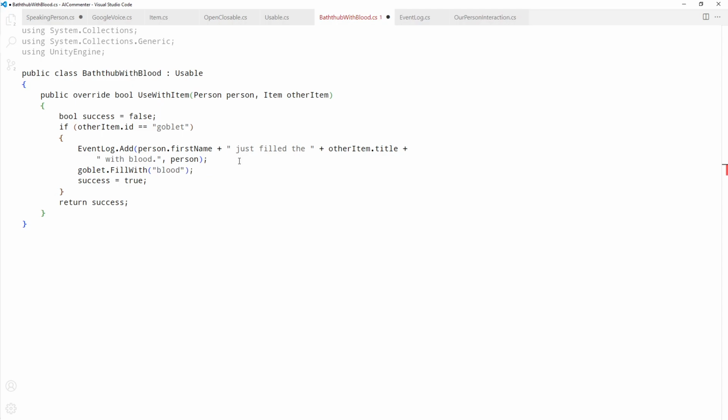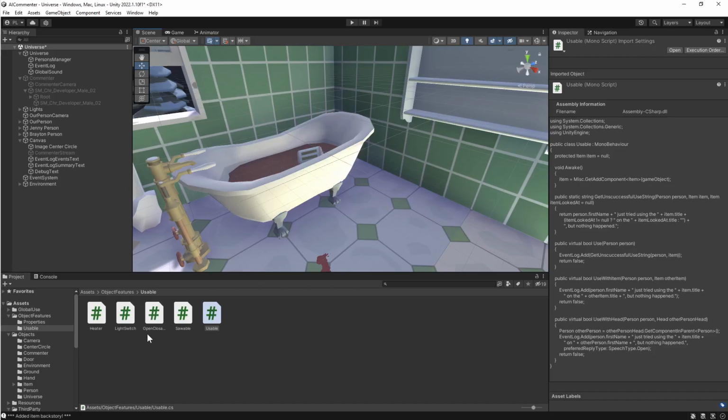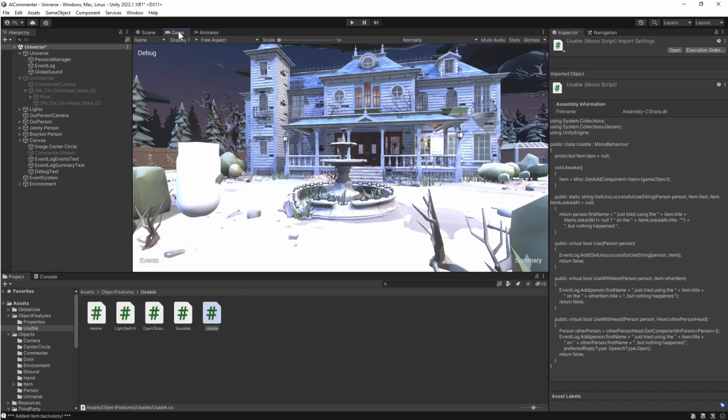And you can see the AI GitHub Copilot is trying to help me here. Goblet fill with blood, and then I could do all kinds of things later on with that goblet if that was my kind of adventure plot point. So yeah, that was a bird's view overview of how this is set up.